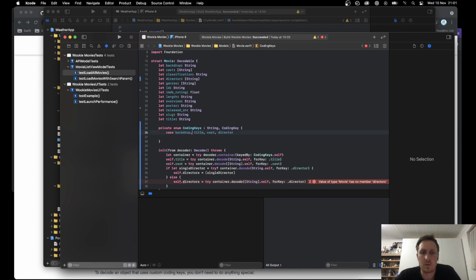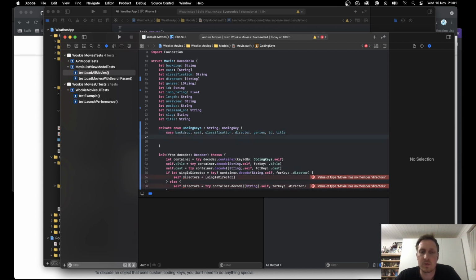So cost. I'm just going to try to keep the order as close as possible. Title is like the last value here. Now director, yeah, actually the name stays the same. So backdrop, cost, classification, and thankfully I have unit tests to just test all of this. So director, genres, ID, it actually didn't complain about.